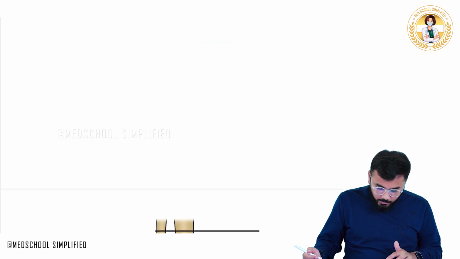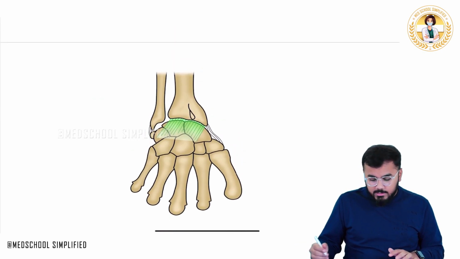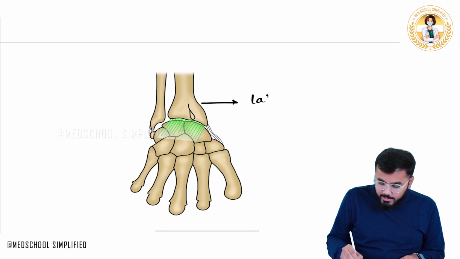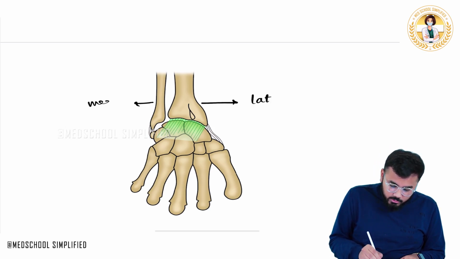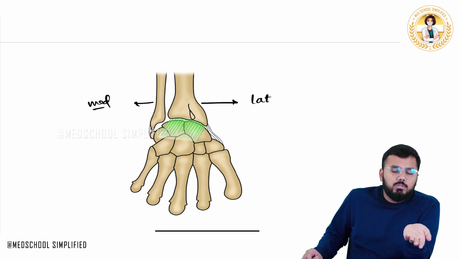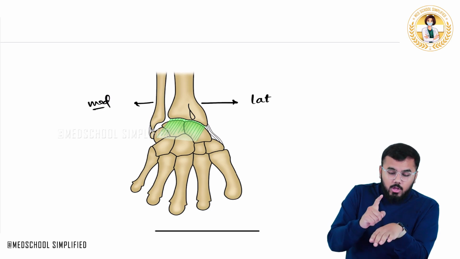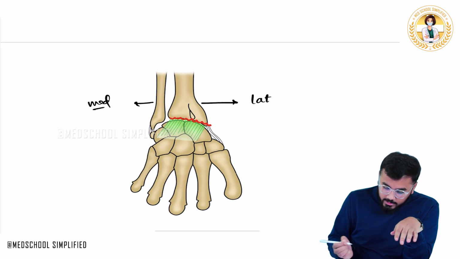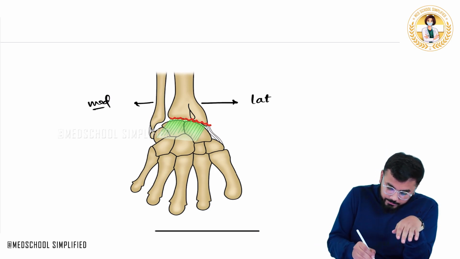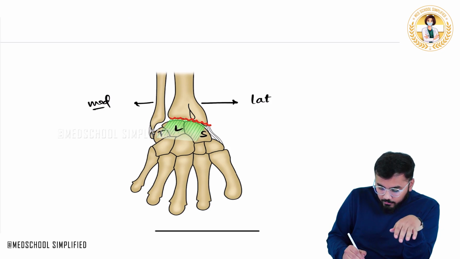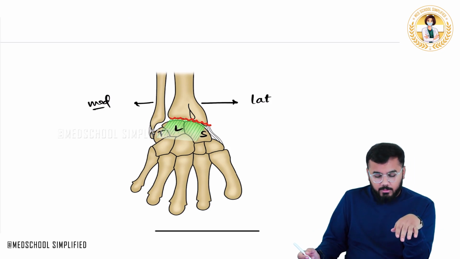Next important ligament is that if you can see this, the radius is laterally placed, right, and the ulna is medially placed. So this is on the dorsal side. Previously we discussed the ventral side, that is why it was palmar. Now it is on the dorsal side. On the dorsal side, what is the ligament? The ligament is all the way attached from the radius, right? It is attached to which bone? Look here. This is your scaphoid, this is your lunate, this is your triquetrum and pisiform. It is all the way attached to scaphoid, lunate and triquetrum, right?